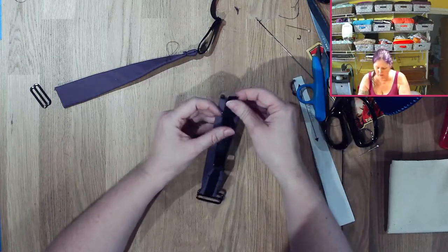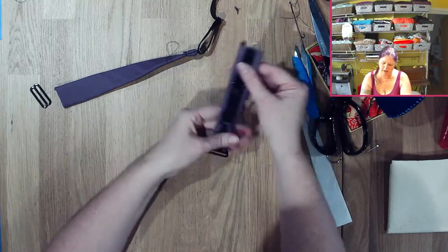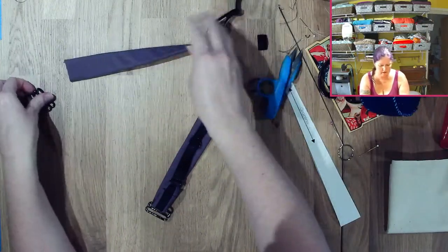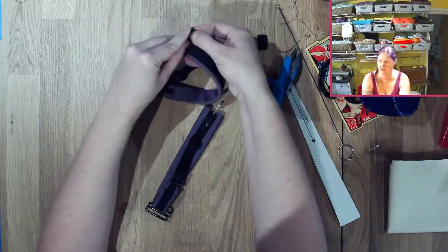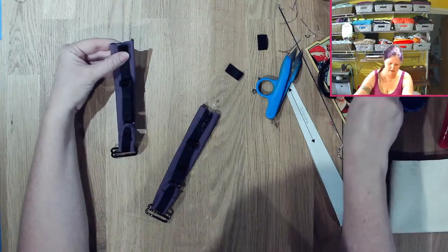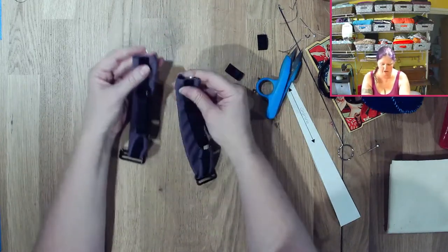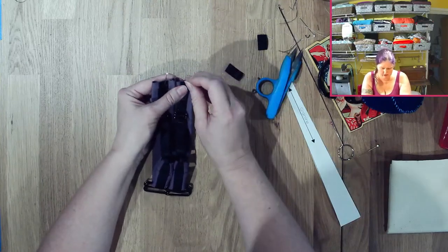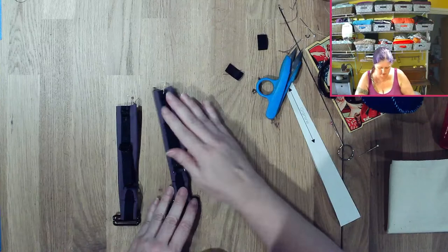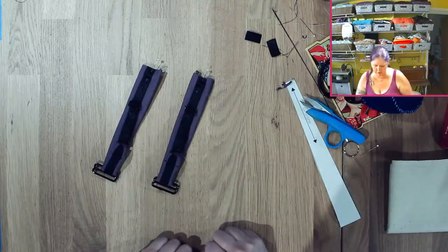If you actually need it a little bit shorter we can remove a little bit off. I'm going to take and line that up to the end — this is the part that gets attached to the back, and this is the part that gets attached to the front. The black side goes towards the center on the big slide, and we line that up here. Then I'm just going to do a backstitch on both sides and the strap is completely ready to be attached to the garment. You can do this before or after you sew everything — I like to do this first so we've got the tricky little strap contraption finished.